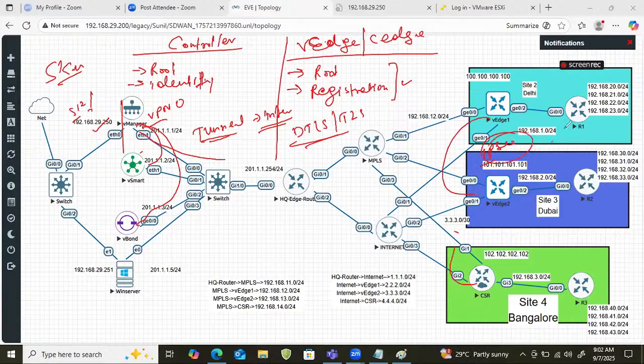That means the transport under VPN 0, whatever interface is there, using that interface we are going to form a tunnel. You got the point? We are not going to create the tunnel from here; the tunnel will form from the transport, right? Inside VPN 0, this interface will come, ETH1, and under ETH1 we need to configure the tunnel interface. We just need to allow the tunnel interface, and we need to allow the management traffic. So what will be the initial configuration on the vManage?